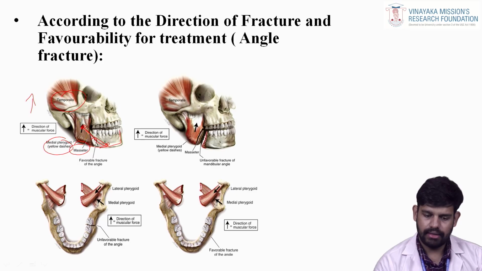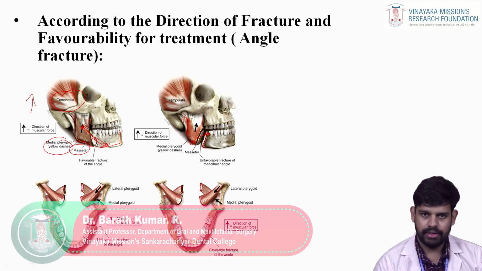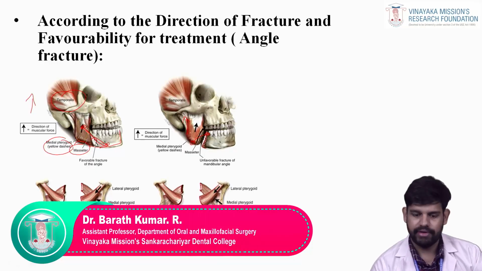It's preventing it from getting pulled upwards. If the line is in the opposite direction, for example, superiorly anterior and posteriorly it is inferior like this, then there is no bone or distal fragment to oppose its motion upwards. So this fragment gets pulled upward and it is unfavorable, because reducing such fractures is very difficult.